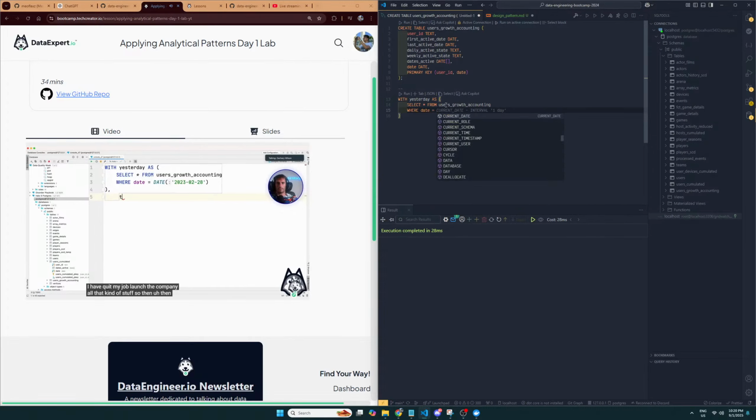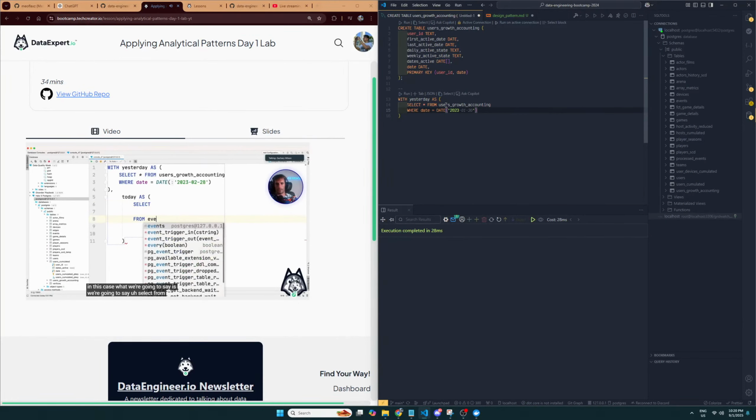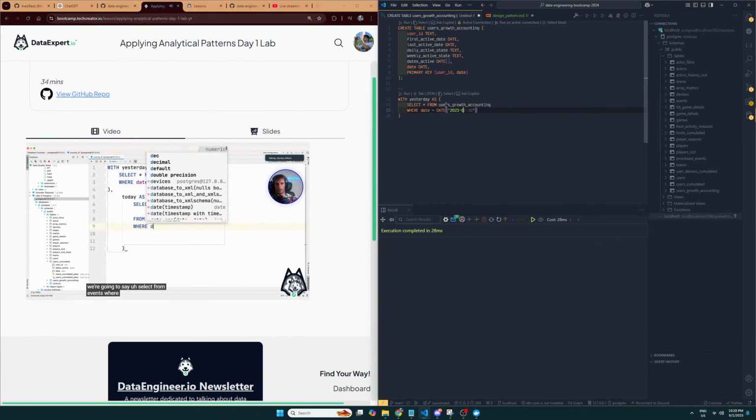So then we have today. We want to start with March 1st, and we're going to be building this off of the events table. In this case, we're going to select from events where we want to use date trunc here.